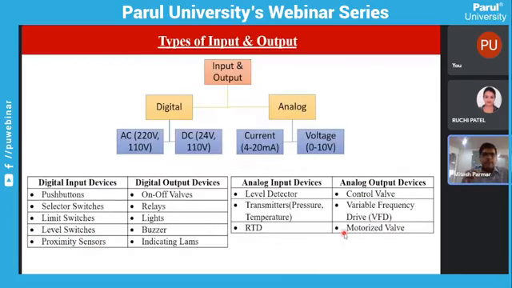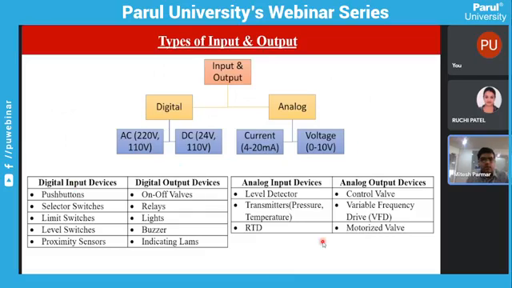Next, as we are discussing input and output in this automation webinar, whatever sensors we are talking about are the input devices, and whatever field instruments you are going to operate via the controller, we call the output devices. There are two types of input and output devices: digital input and output, and analog input and output. A digital signal has either an on or off state, which means only two states, either zero or one. An analog signal has multiple states, like the current range of 4 to 20 milliampere of a particular sensor, as well as the voltage of 0 to 10 volts. So these are the analog input and output devices.